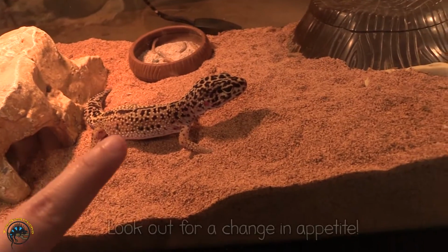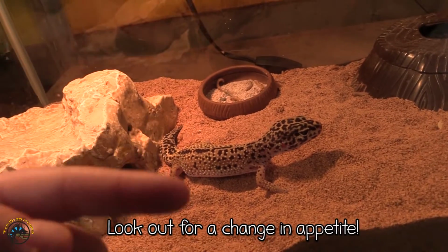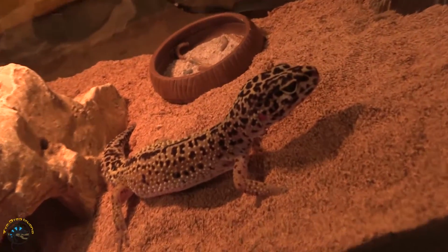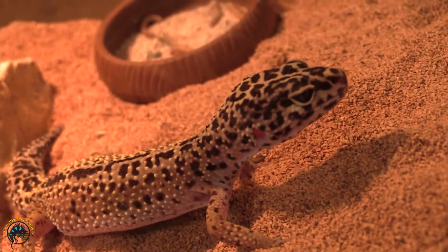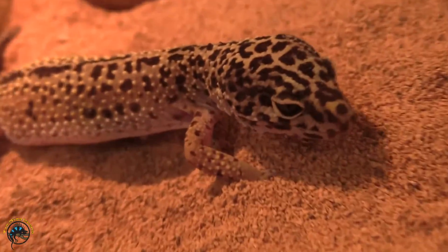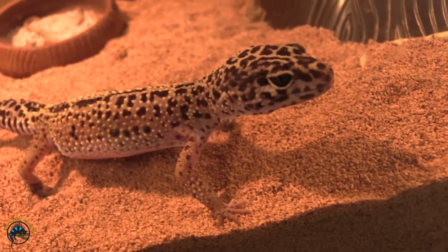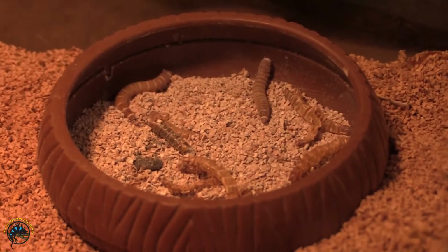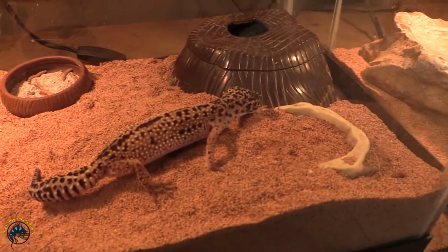And also she has slowed down eating. She was probably eating a lot before to build up those nutrients to develop the eggs, and now she's slowing down before she lays. That's just a thing that happens. Bearded dragons will do that too. They'll stop eating once they are full of eggs. Yeah. Say, I see a few mealworms in that dish, so I know you're not nonstop eating anymore.